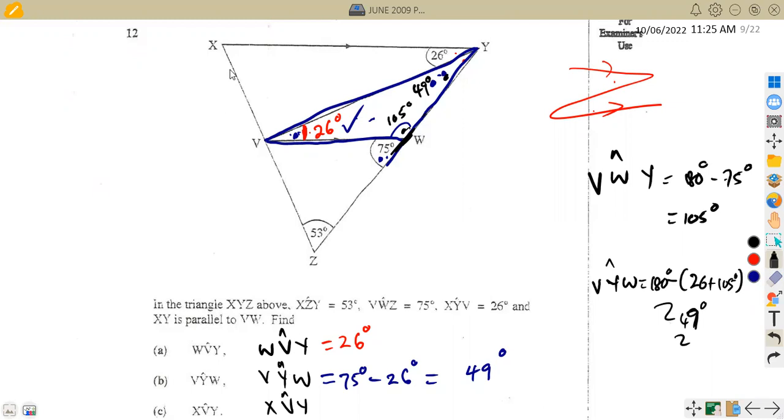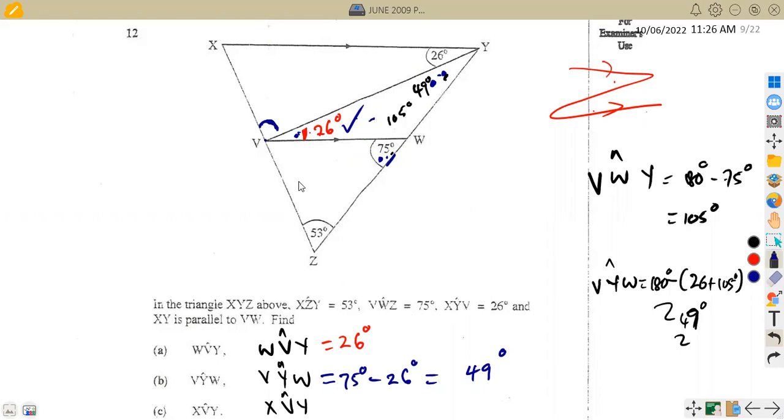What about XVY here? We've got X to V to Y, that is, we are referring to this angle here, XVY. Okay, let us just remove some of this part that we had so that maybe it can be a clearer diagram. Okay, we've got something like this. This is the angle that we're supposed to calculate here, XVY. So which concept can we actually use?